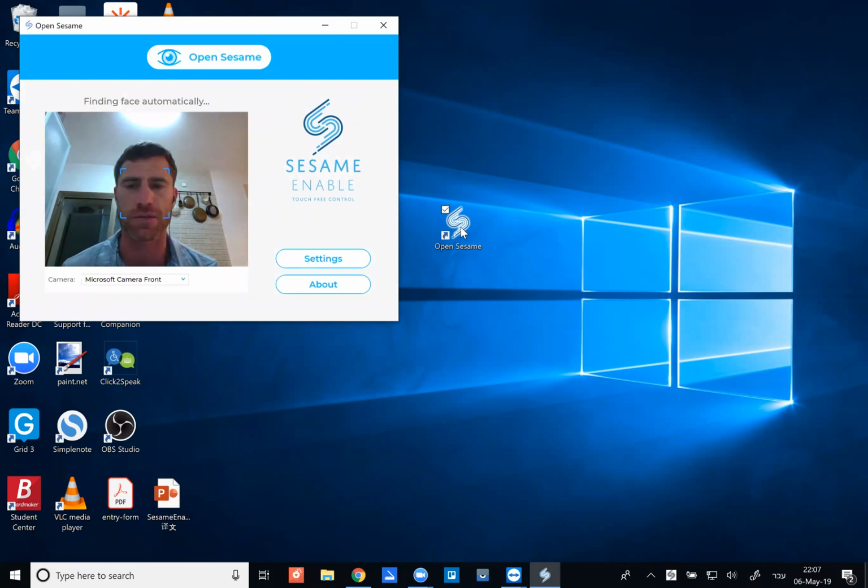The first time you ever use Sesame for Windows, you have to register, sign in as a new user, and then you get your 7-day free trial. If you have an account already, you simply sign in, and the license is automatically updated on that device within Sesame.